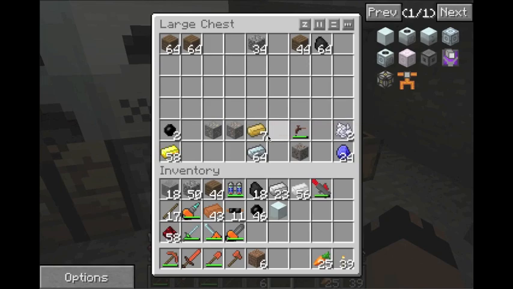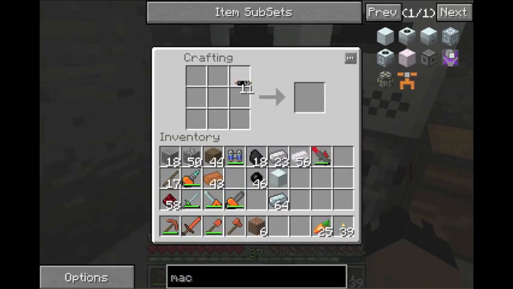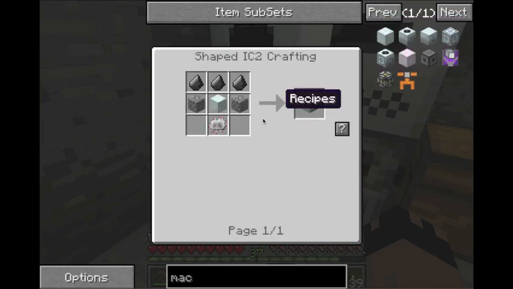The Macerator is my favorite machine in the game because it just gives you so much. It literally doubles all the ores you get, which is great. You know, it makes life better for you. Cheaper, I guess you'd say, too. So you need an electrical circuit. Do you need one? Yep.